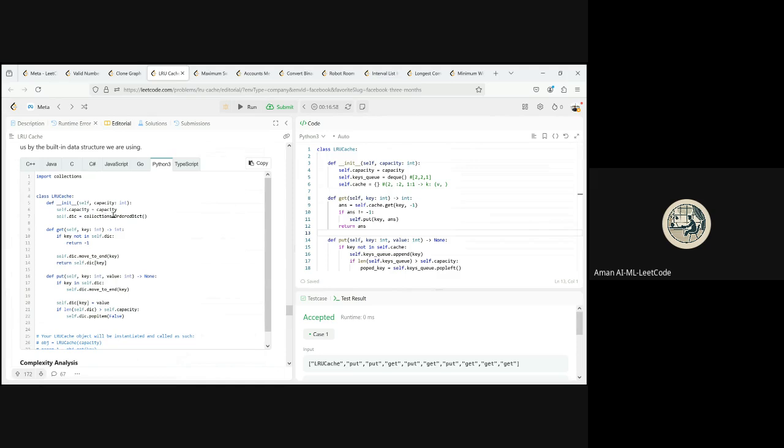OrderedDict has this function, move_to_end, which will move the item to the end. What is this false?